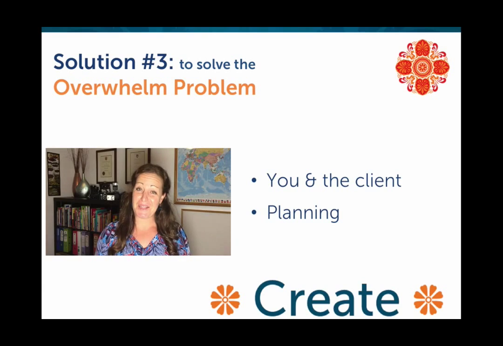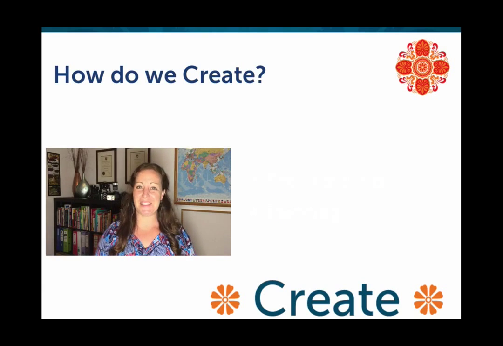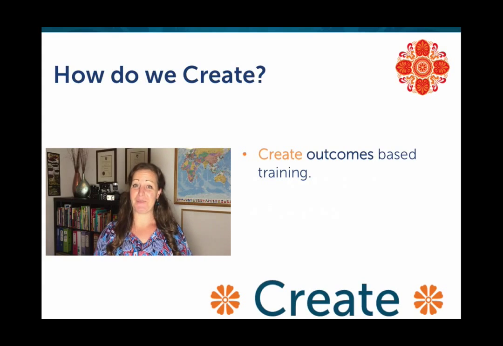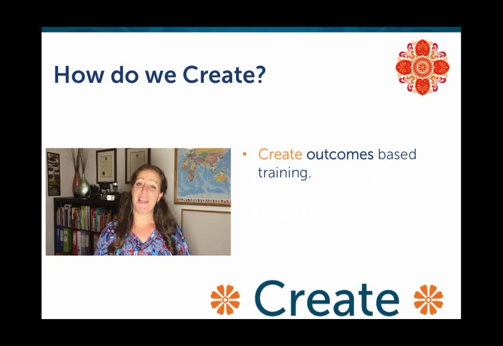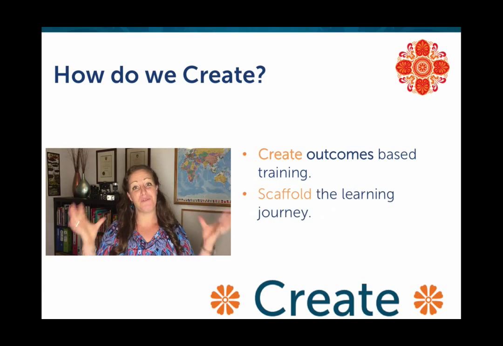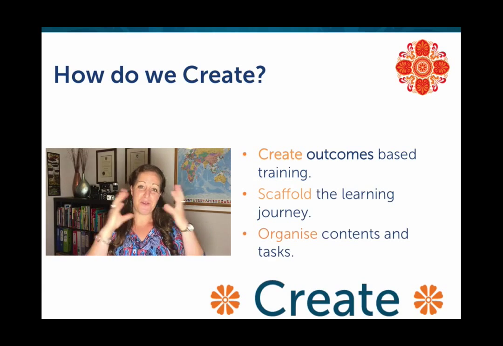So how do we create a learning experience as effectively as possible? Well, we follow those 3 steps. We make sure that there's outcomes-based modules, that are scaffolded in the right order, and then we make sure that we have a plan, we have an overview or a curriculum map, whatever you want to call it, but it's a learning journey that's easily mapped out that you and your client can follow without the confusion, the frustration and the overwhelm.